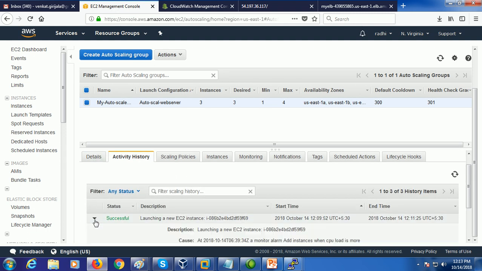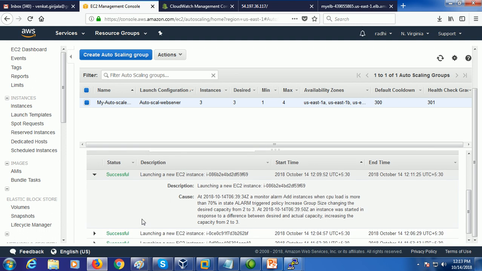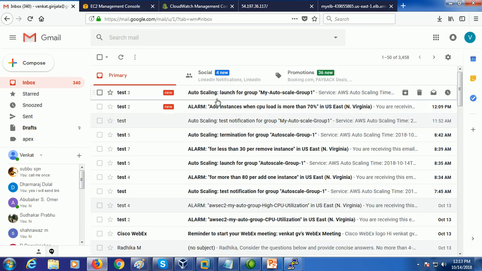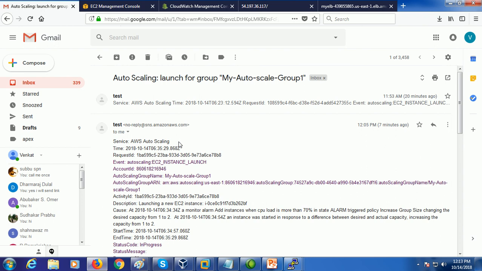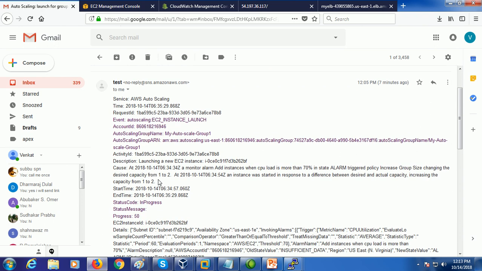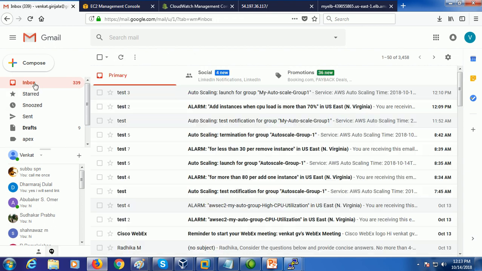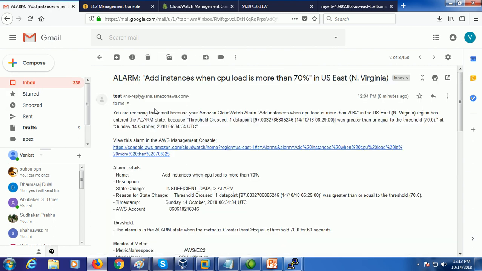It started one more instance, 2 to 3. And I got a new mail also, the alarm, to launch one more instance. The capacity is going to increase from 1 to 2. If you wait for some time, it will send one more mail also.